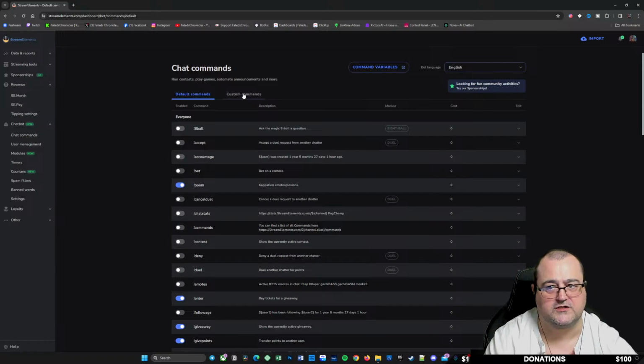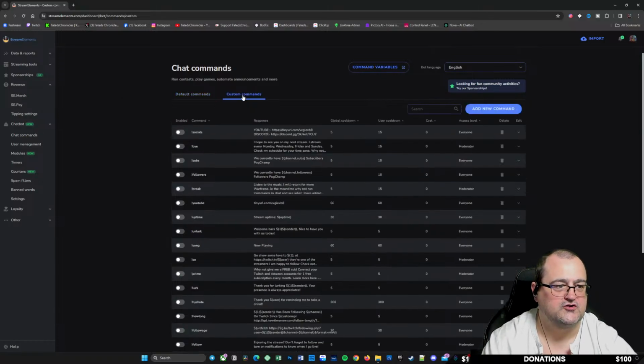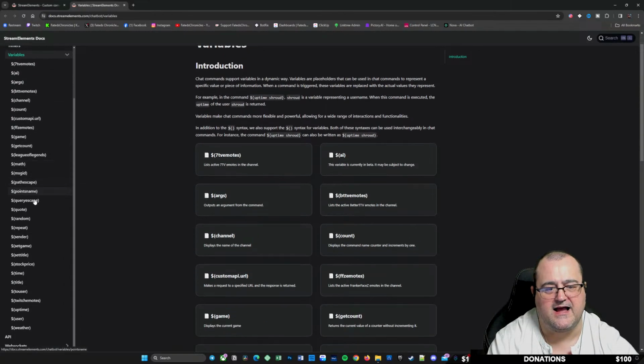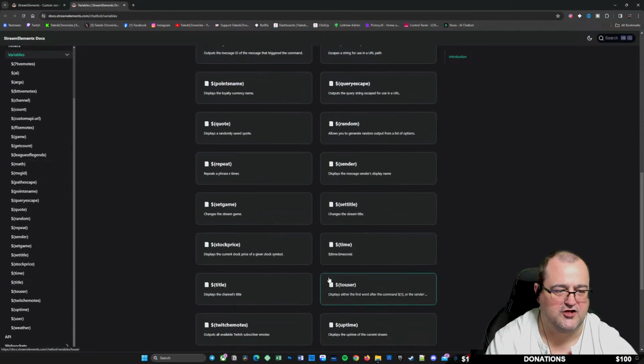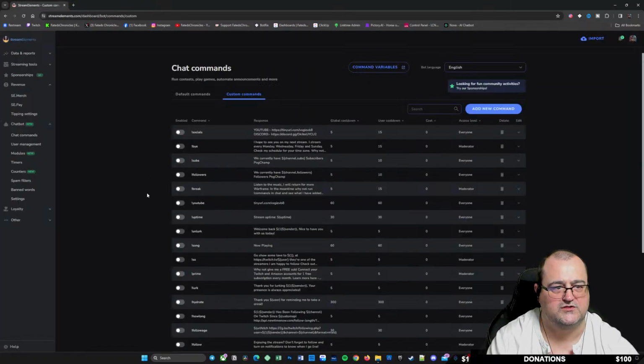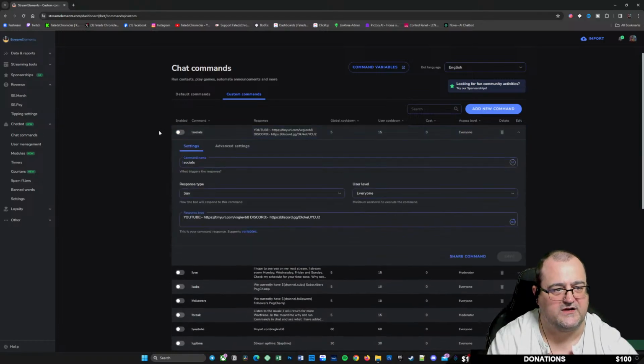Now, we have custom commands. With custom commands, you have to know how to write using variables. So if we go there, we've got a list of the variables. Let's go in and have a look. There are a stack of variables that you can use for any given situation. I'm going to give you a few that you could potentially use. So socials, exclamation socials. If we go in there, I don't need to turn it on. But again, you just flip a switch, exclamation socials.